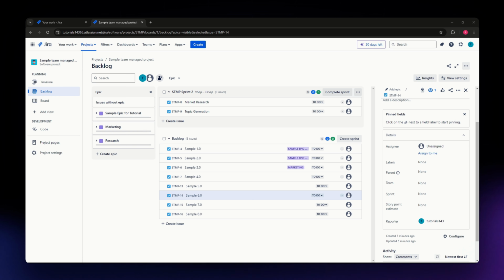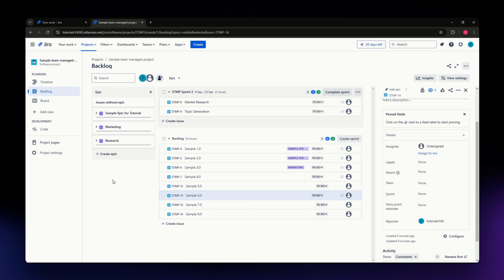For this video, I am going to teach you how to link a story to an epic here in Jira. The process is very simple, and the first thing that you need to do is to simply log into your Jira account with the appropriate permissions to edit your stories, because if you don't have the appropriate permissions, then you won't be able to do this one. So let us continue with the steps.